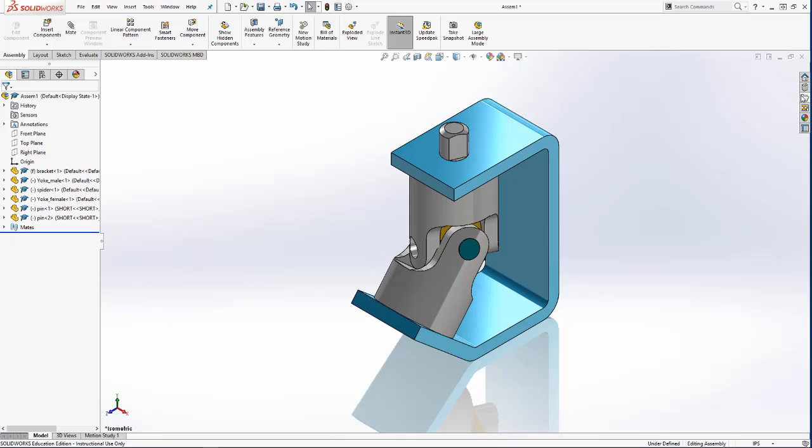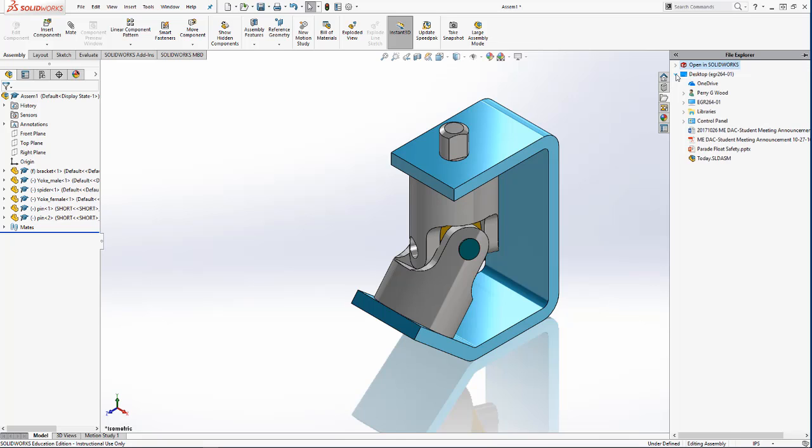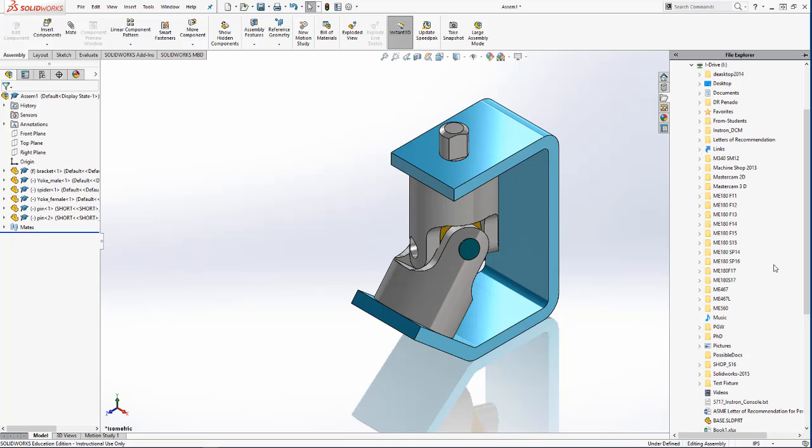So go ahead, and there's also actually a file explorer under the SolidWorks resources. So go ahead and click on the file explorer. And then under desktop, find your file. So mine happens to be under EGR 264. It's on the iDrive for me. And then it's under Fall 17, under Assemblies. And then what we want to do is find the pin.